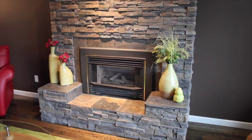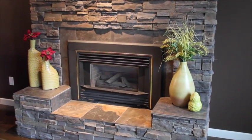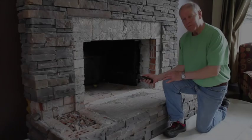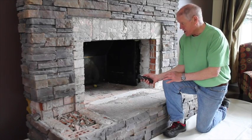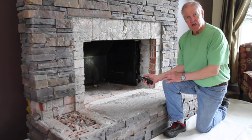Cover the working area with heavy drop sheets to ensure easy cleanup and no damage to the surrounding work area. In this case, this customer has decided to take their gas unit out and put a Firecast liner in.